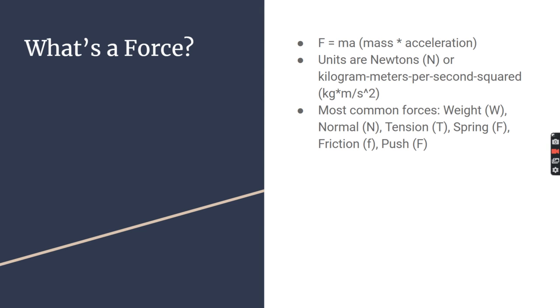So to calculate net force, it's mass times acceleration, and since it's mass times acceleration, you just take on the units of mass and acceleration. Units of mass are kilograms, units of acceleration are meters per second squared. So you just multiply them: kilogram meters per second squared, or to shorten it, it's called a Newton.